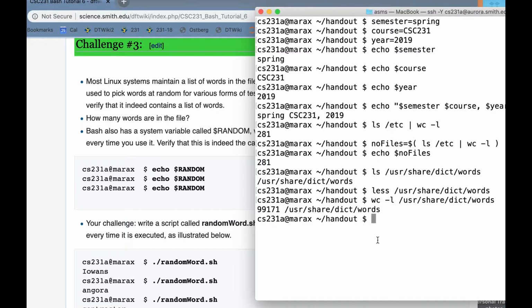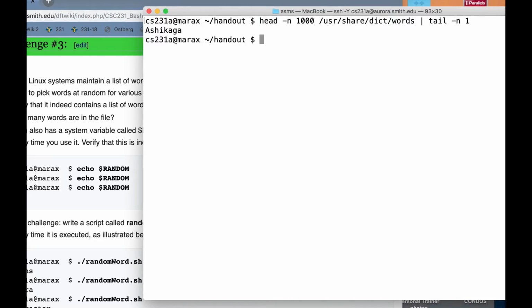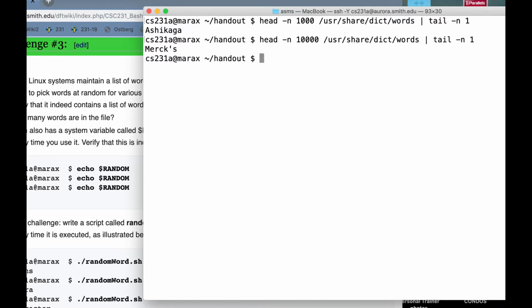So if I wanted to figure out what the 1,000th word is, I could do something like this. Make it bigger. All right, so the 1,000th word in this file is Ashigaga. If I wanted to know what the 10,000th one is, that's Mercs.